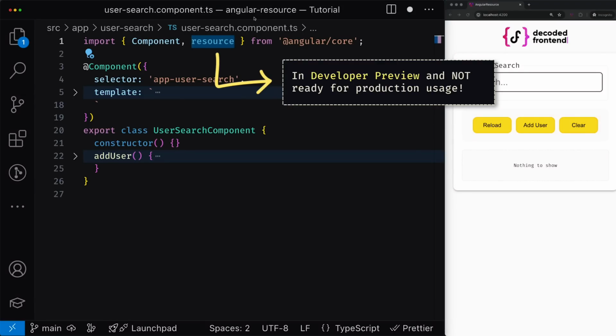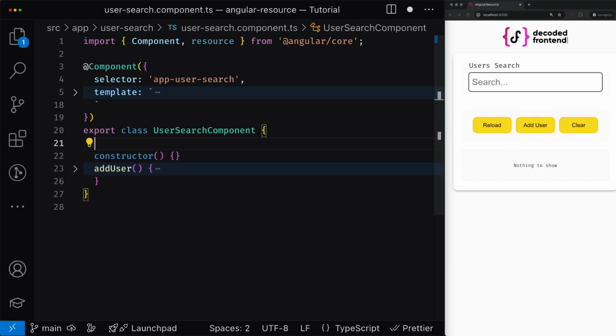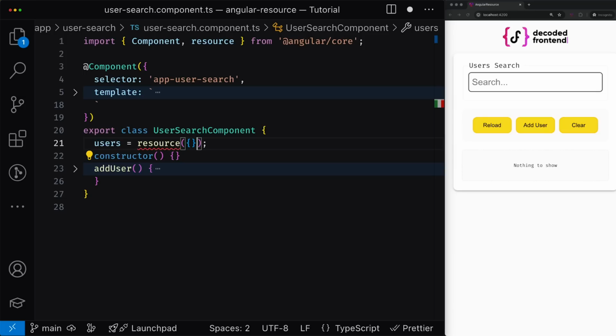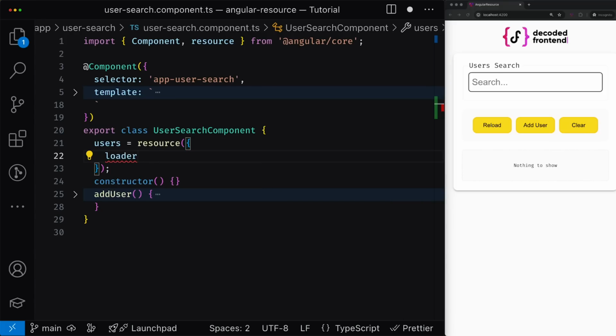to Angular core team. All right, so let's go and create our first resource, and I'm going to name it users resource. And the resource function itself requires a certain configuration object. And there you can see a bunch of properties that you can configure. There is only one required one called loader, so let's implement it first.